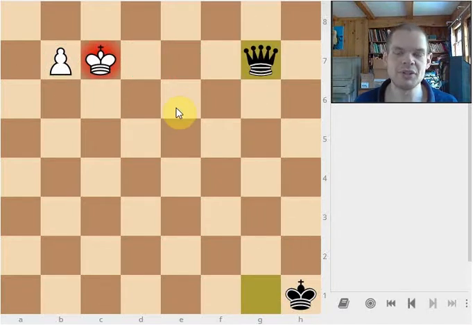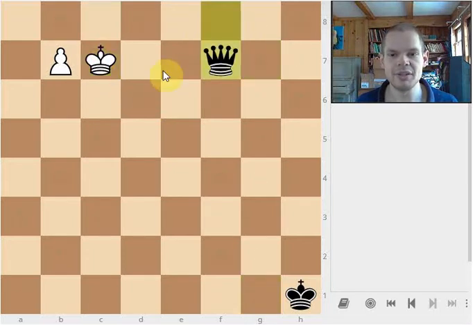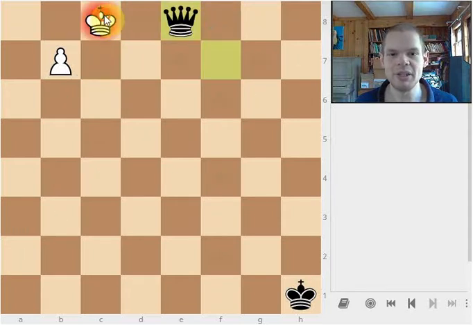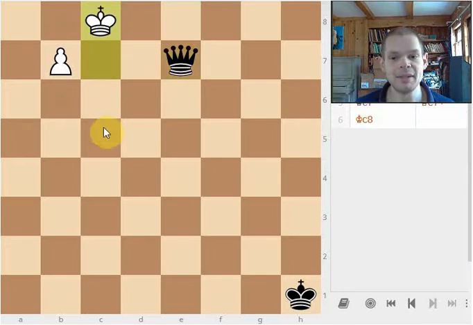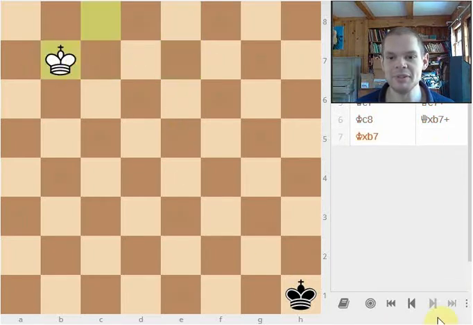If black just starts checking the white king, queen g7 check, king c8, queen f8 check, king c7, queen f7, why f7? Doesn't matter. King c8, queen e8 check, king c7, queen e7 check. Black, at least so far, has not made progress toward winning the white pawn. White simply moves out of check, and if black captures this pawn with his queen, the game obviously results in a draw.